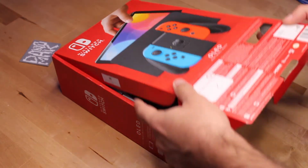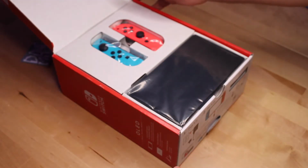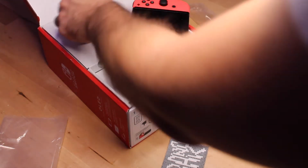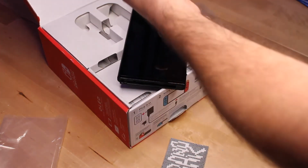Let's start things off by talking about what convinced me to buy myself the OLED model. Before this Switch, I had a launch Nintendo Switch, which was getting a little worse for wear. The thing worked perfectly fine, but for some reason, whenever the fan spun up, it would make this horrible buzzing noise, and it drove me insane. But I was able to trade in my old Nintendo Switch for this brand new OLED Switch with a better screen at a very big discount.